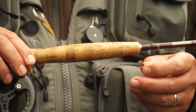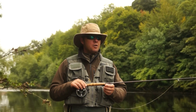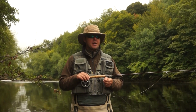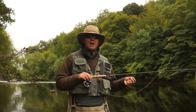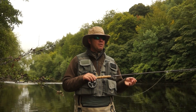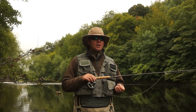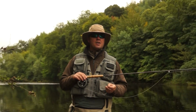I saw that fish rising. It was a long cast across the river, and I managed to get a good cover on him and got him to take the fly. He was a very good grayling, around about 2 pound in weight, but it came off. I could wait maybe for another half an hour for another fish to rise and try and catch another one, but that's not what today's about. I want you to see some of the river that we fish on, some of the beautiful section of the middle Tees. This is the water I guide on, and so we're going to head up to some faster water just up ahead in this pool and do a little bit of nymphing.